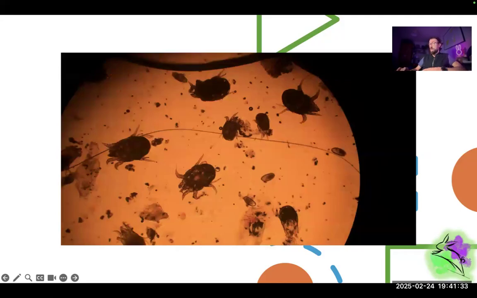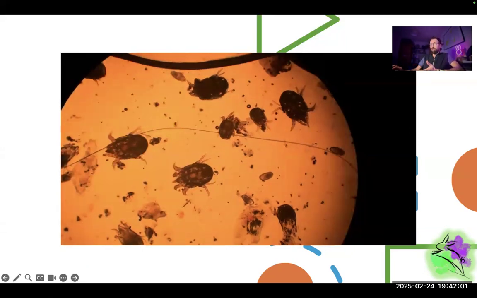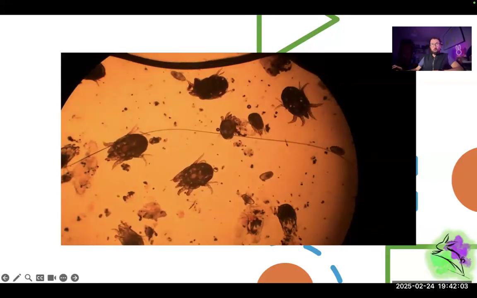And sometimes I know in the list that there are also some of my old clients, and I always like to show them during the consult what I was looking at under the microscope, because it could be helpful for you to see what we see, to better understand why the rabbit is scratching, or to justify the treatment that we are going to perform.